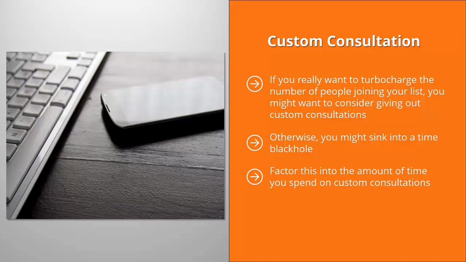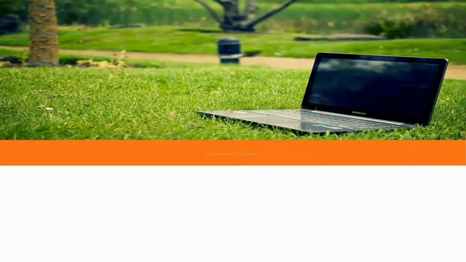Personally, I would research the most frequently asked questions, so I would basically just copy and paste this material into the custom consultation. Tweak it a little bit and get that consultation down to as close to 1 minute as possible. You don't want to spend too much time on custom consultations. Ideally, you should outsource this to somebody who would copy and paste specific answers to common questions.